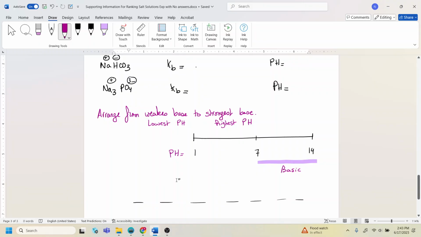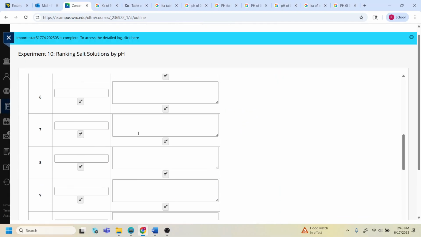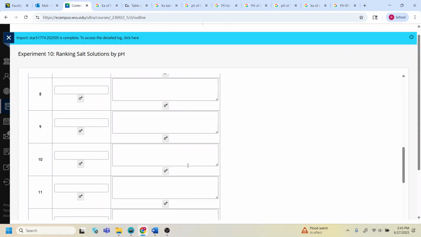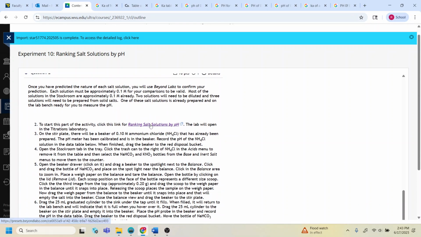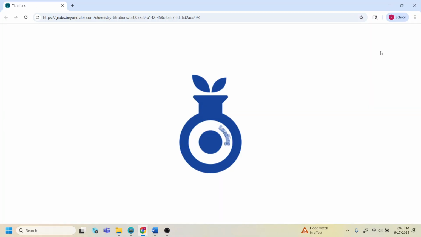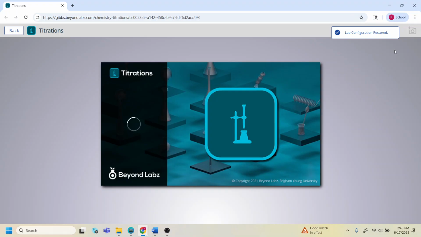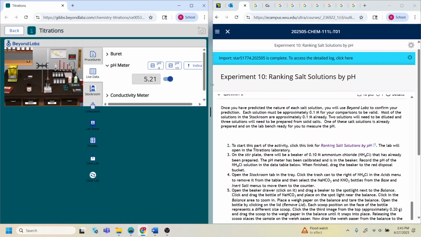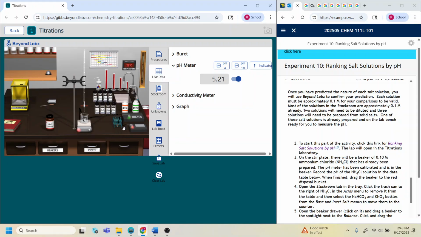So that is going to be for the first part of the experiment, which is the prediction. So you are predicting here for these solutions. Your actual experiment is down there. So we're going to go ahead and open that in a new window. This is going to be the actual experiment. And with this actual experiment, you are going to simply find the pH of the solution. The working station is going to open on the live data, and in here, I think you do have the ammonium chloride. So that is the ammonium chloride solution. Now you're going to simply read its pH.